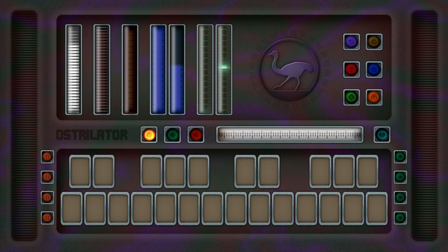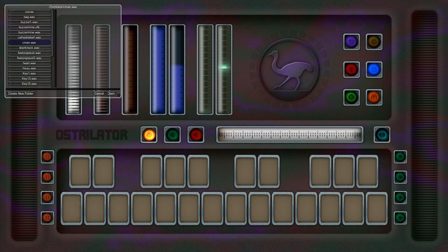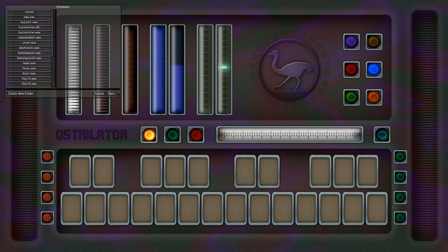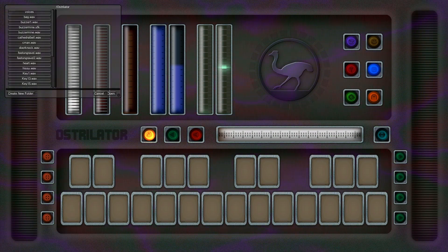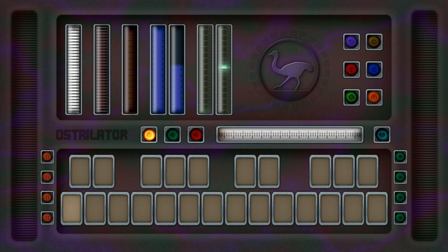Onto the blue button, which enables you to load tracks. While this blue light is active, you can press any key to replace its instrument with a loaded sample. The first time you do this, the Australator will create an empty folder on your C drive called 'Australator' — this is where all the samples you wish to use have to be stored. However, you can create and access folders inside here, so you can keep things orderly enough. Once loaded, your sample will behave like all the other instruments, accessible as a piano-like roll of notes or just as a sample in drum mode. Most WAV files up to a minute long can be added, as long as they are somewhere in this Australator folder.